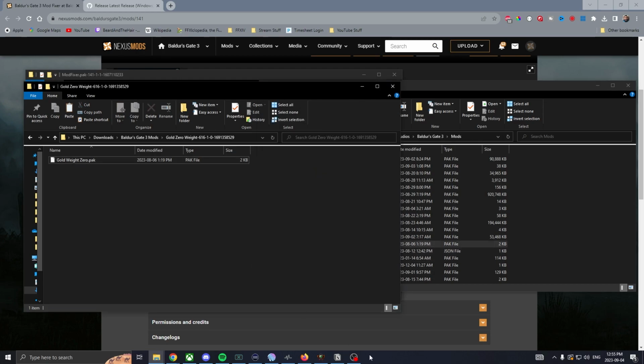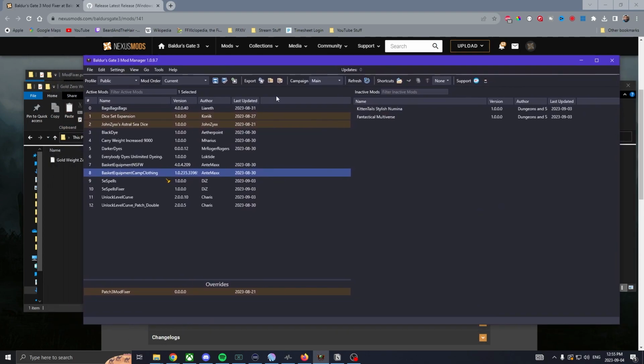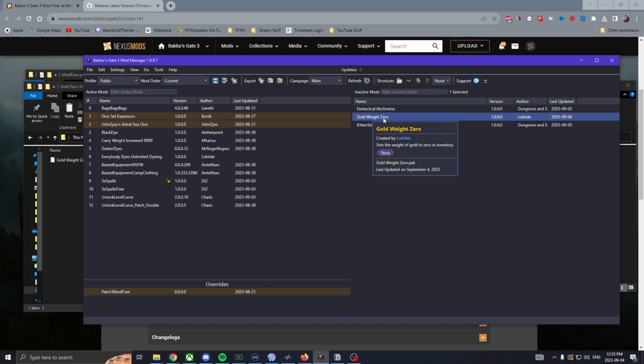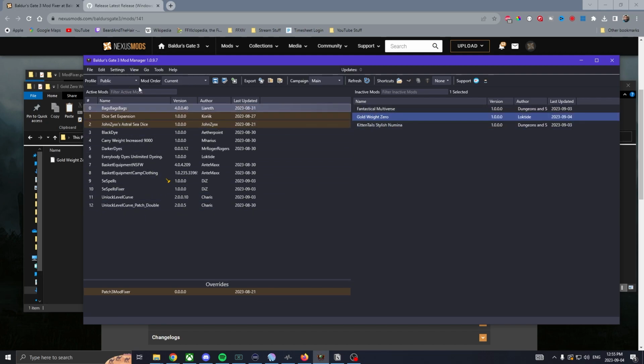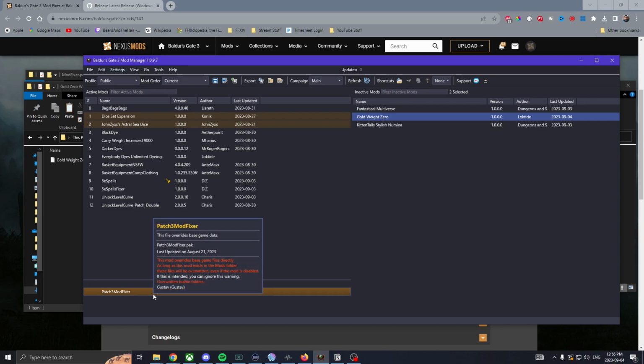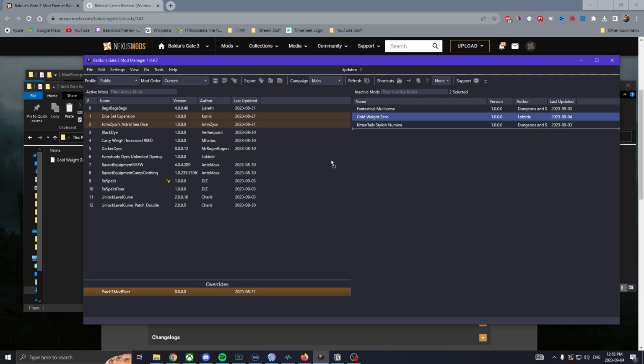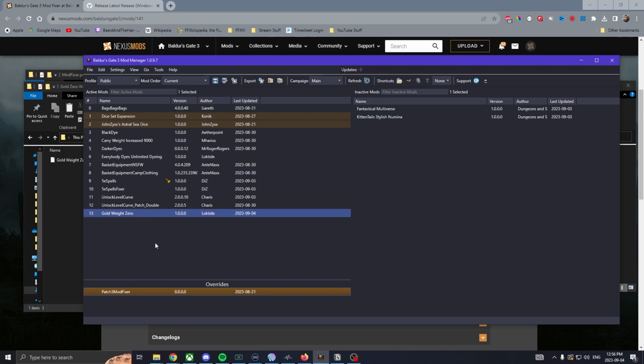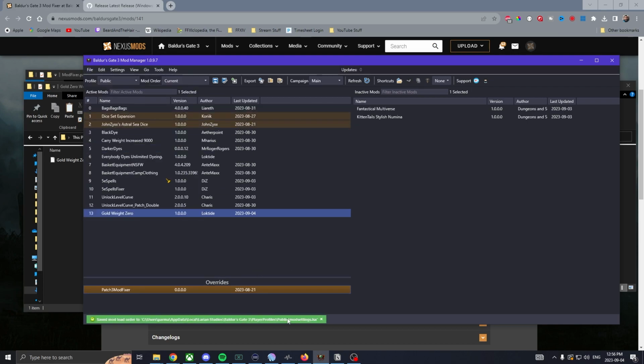So now we're going to open up the Baldur's Gate 3 Mod Manager. It's right here. If I refresh, we're going to see it pop up right here. As you guys already know, I have a bunch of mods already set up. Since the mod fixer automatically overrides the game, you don't have to do anything about that. As long as it's in that folder, you're good to go. All you have to do is drag and drop it over onto this side. You can see it in the active mods. You just hit save order right here. As long as you see this right here in green, you're good to go.